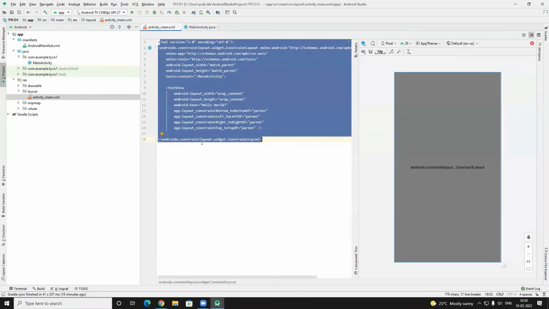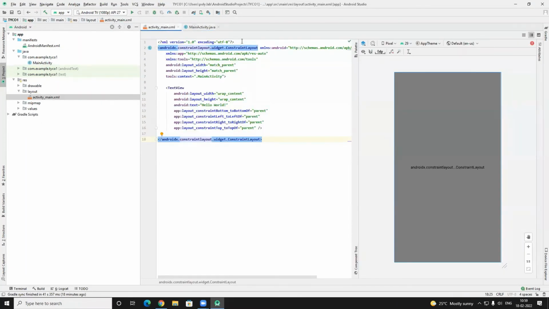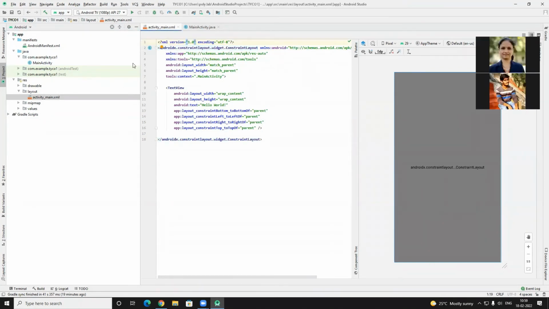Now when I go back to the XML file, what does this XML code speak about? Whenever I give you code, please look at it. My code has the XML version and encoding. Whichever Studio version I have downloaded, as per that, my XML version is 1.0 and my encoding is UTF-8. If you download the latest Studio version, your XML version may be different, so you look for this. It lets you know which XML version it is.